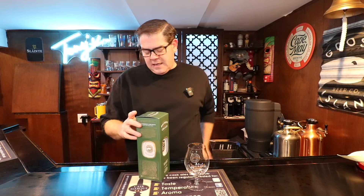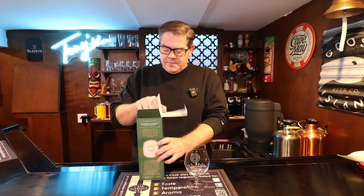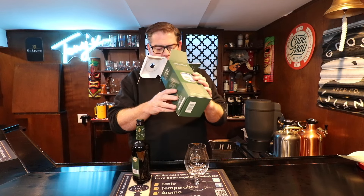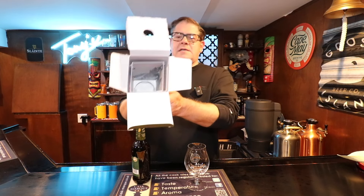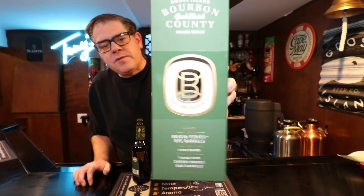I do always like their packaging. You can always guarantee that when you get to this level of the Goose Island variants the packaging is going to be very good. Let's get this out of the way right now — this cost over $50. This is a $50, 500ml bottle. There's actually like an alpine scene of some type in there, some sort of coloring that shows up, and the packaging is really, really beautiful.